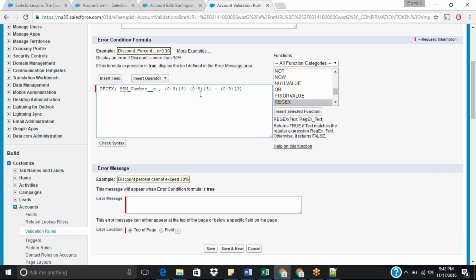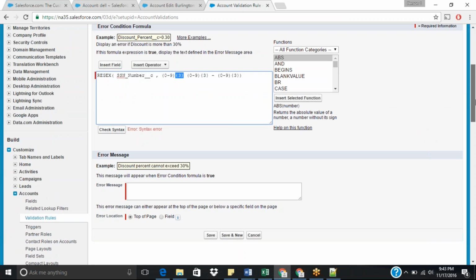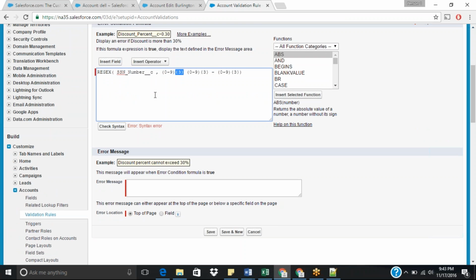Let me check for syntax errors and closing brace, right? Check syntax. Syntax error.